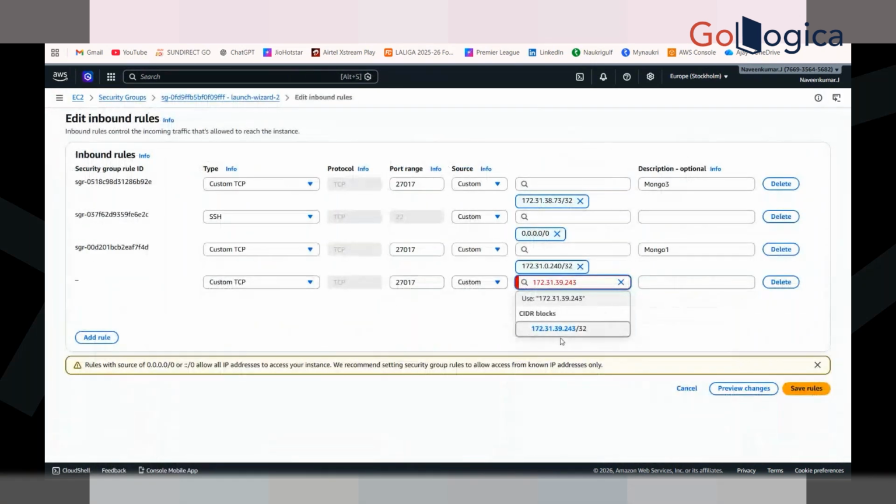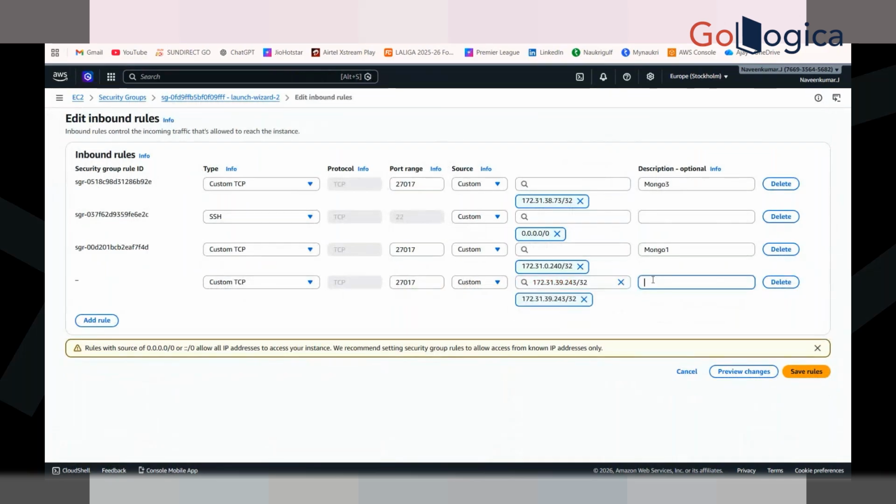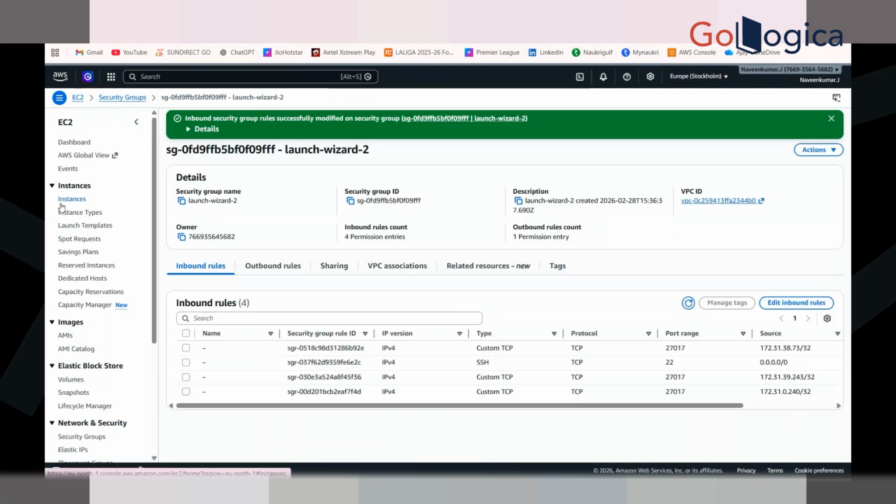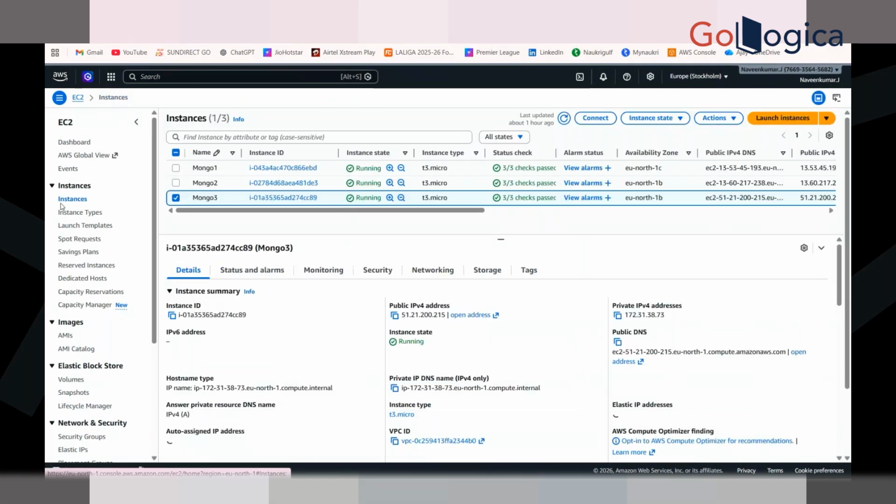So I am just whitelisting the IP. All this will be done by the DevOps engineer, you don't need to worry about this. You just ask them, please whitelist the IP between all these servers. The port number is 27017, and the IPs are these IPs. You may not even give the IP, just say the port number. I just want this port number to be whitelisted in all three instances, so that all three instances can connect to each other. Like that you will say to them. Then they will enable the port number.